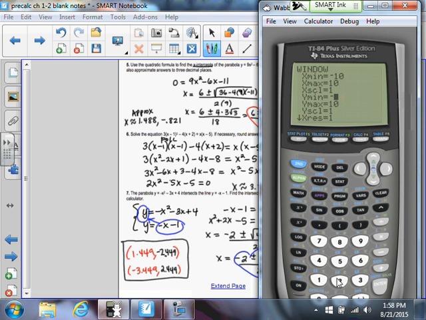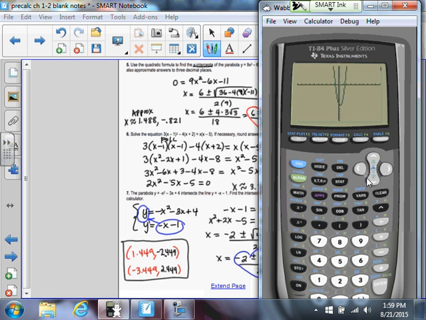The y minimum, the y value, yep. So we're going to change it to negative 20. So the x's are the same, y min is negative 20, and the y max will keep us 10. And when we hit graph, now we can see more of our parabola. So see how we can see the bottom of the parabola. Okay, that didn't really matter for this first thing that I'm asking you, which is to find the x-intercepts, but it will matter if I ask you to find a minimum, which we'll do in a second.